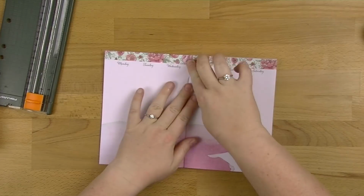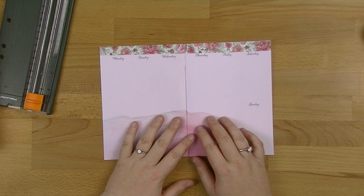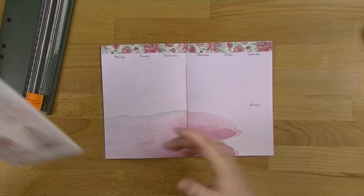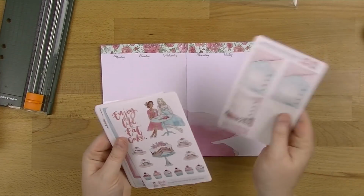So we've got our washi at the top. I'm not going to put washi down the bottom yet. I'm going to put that in later. I'm also not going to use the stickers to cover up the days of the week because I think they look great the way they are.